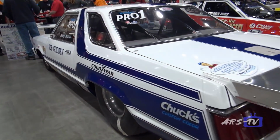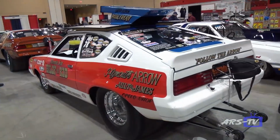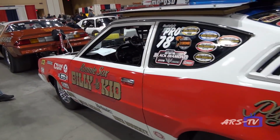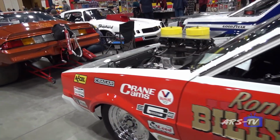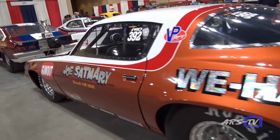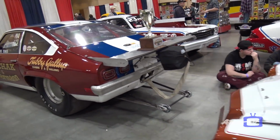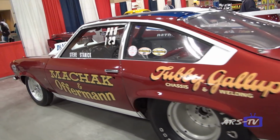We go out to different tracks. This year we're going out to North Carolina and just put on a show for the people, because a lot of people in drag racing are getting older now, and they remember these cars when Pro Stock first started. So it's the nostalgia thing, and they enjoy it. They enjoy looking at it. I agree. We love the group. We love the look of the cars, which is definitely something that draws a crowd.